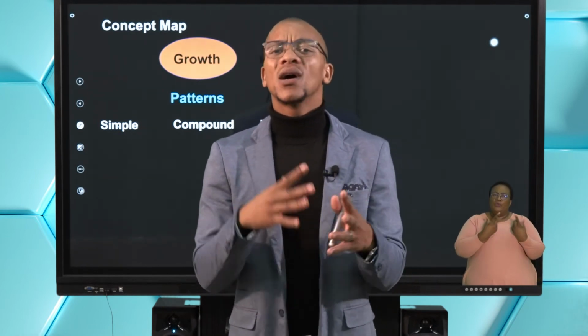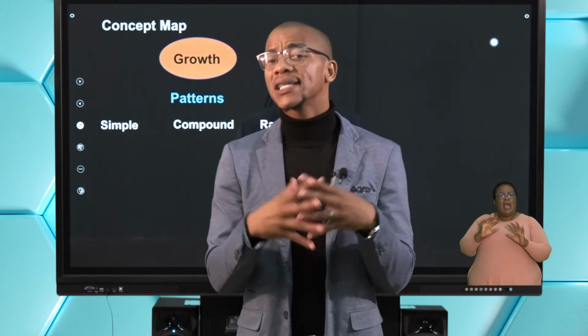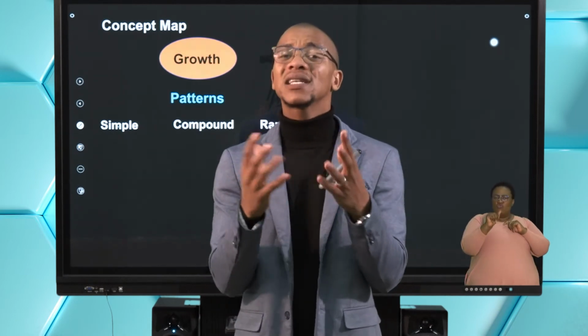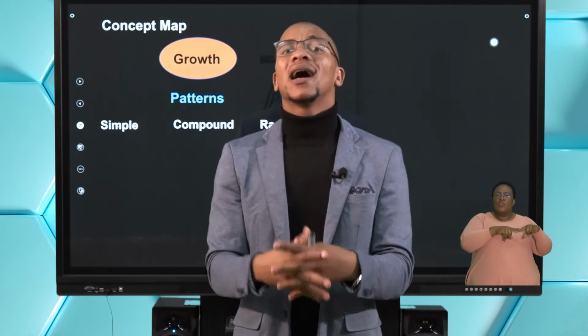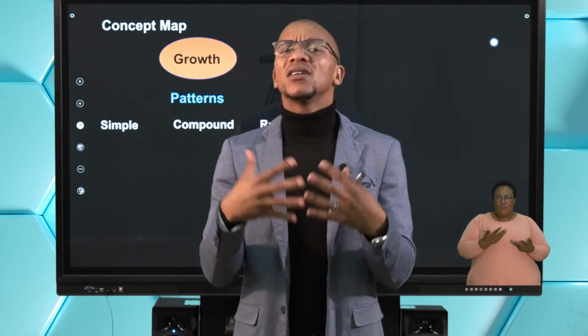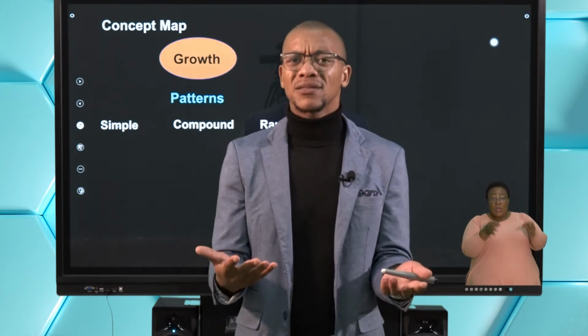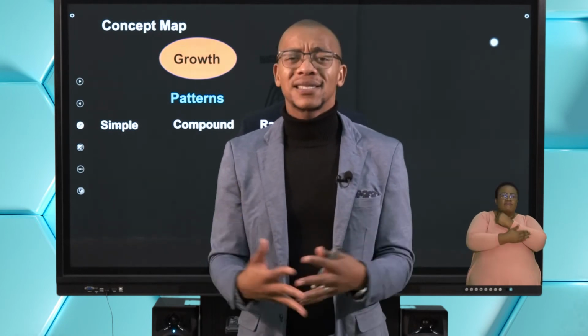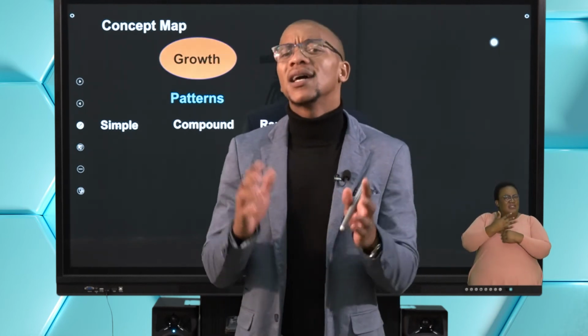Now we're going to look at what it means to calculate under compound interest, what it means to look at inflation, what it means to also look at things like the exchange rate, because that's what inflation is all about. How does that affect us saving our money? How does the rate of change affect us saving our money? How does politics, for that matter, because those are the things that affect the state of the economy of our country? Things like viruses and diseases, how do those things really affect the money that you have and you're putting aside and you want it to grow?